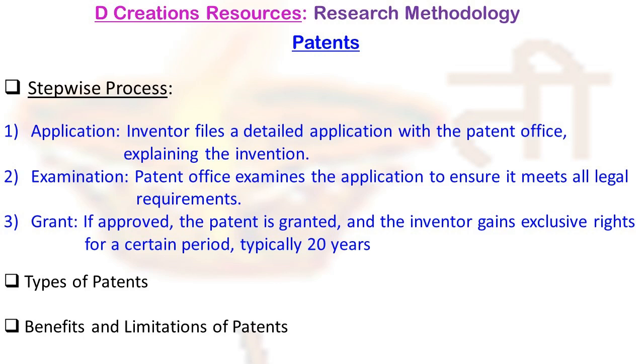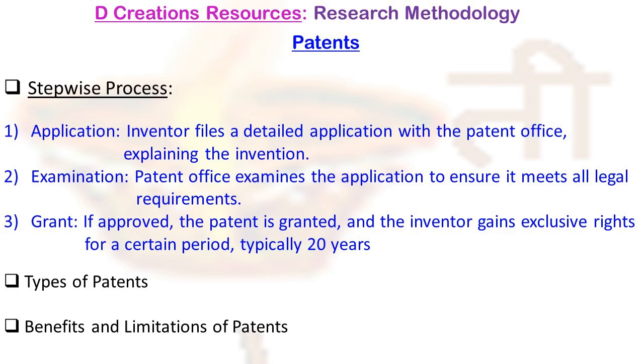Now, there are types of patents. There are utility patents, which are for new and useful inventions or discoveries. Then there are design patents for new, original, and ornamental designs, while there are plant patents, which are for new varieties of asexually reproduced plants. So, all in all, getting a patent is quite a tedious process. It is complex and time consuming, but it provides you significant protection and benefits for your invention. And it is definitely an advantage for the community as a whole.